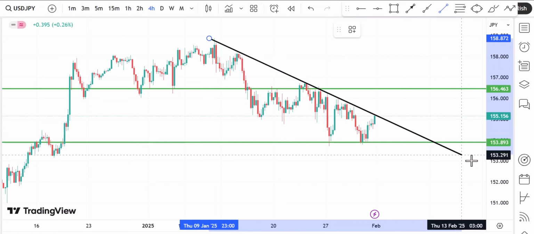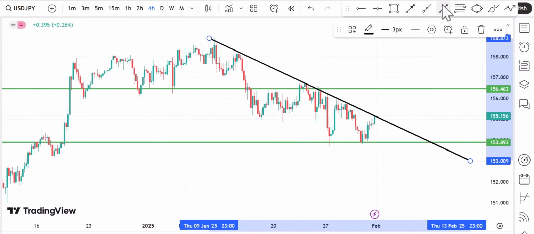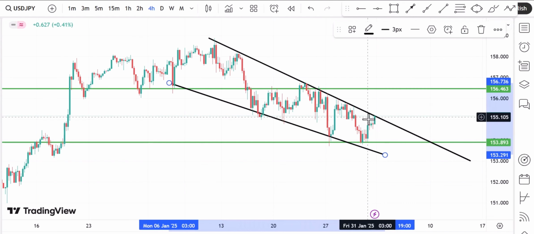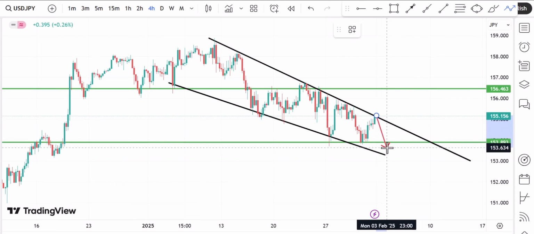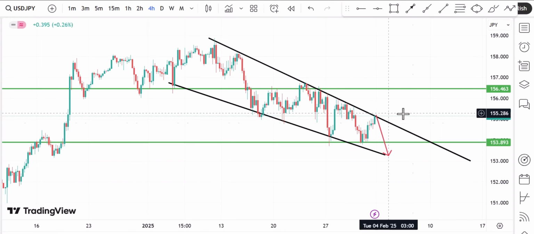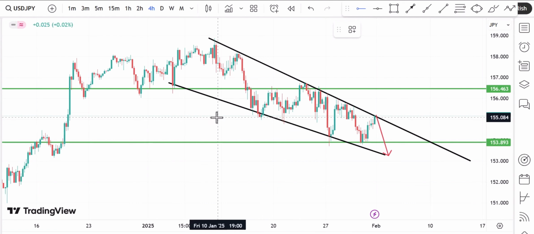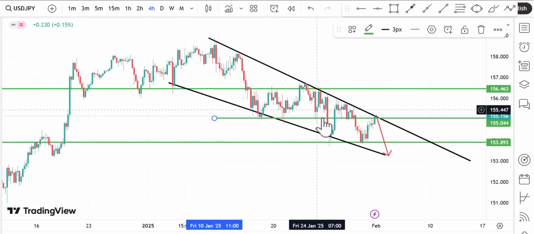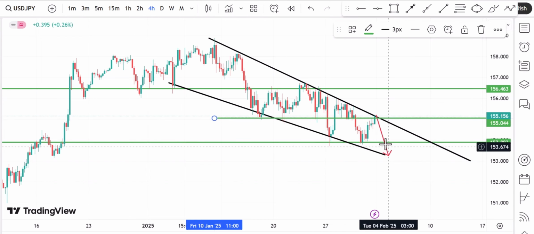I always like to have my trend line on the 4 hour time frame, intraday. Now look at the trend line. It means if this continues, the price might come down here next week. On the 4 hour time frame, we might be selling on intraday if the price respects this resistance here. So this is very, very important. Also, if you look towards the left side, apart from the trend line, you can see that here has been a former support, and now it will be a resistance, and it might send the market south. Okay, so let's look at another pair.